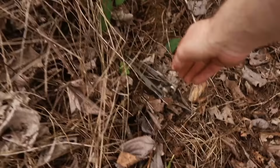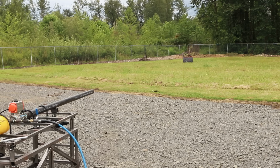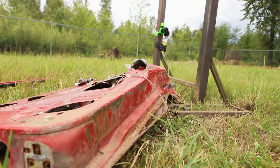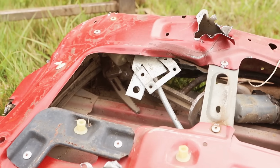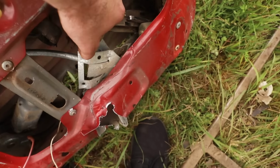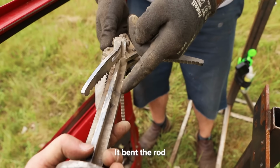Holy cow. So now I've tripled the distance to the door, but I'm gonna keep the pressure the same in the cannon, 750 PSI. And the goal is to get it to stop right in the middle of the door, just like it does in the movies. 3, 2, 1. It did drop a little bit. It went through sideways. Well, it's doing harpoon things and keeping me from pulling it out. That's wicked. It bent the rod. Oh, it did.